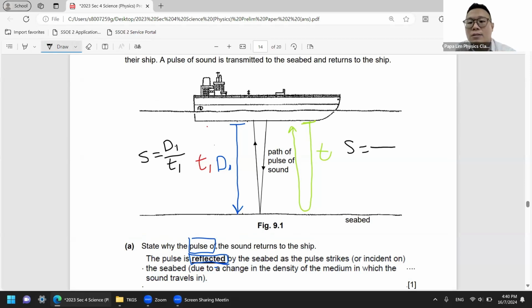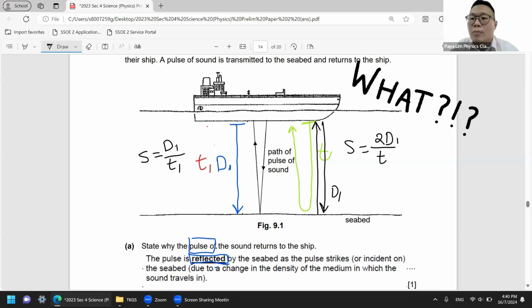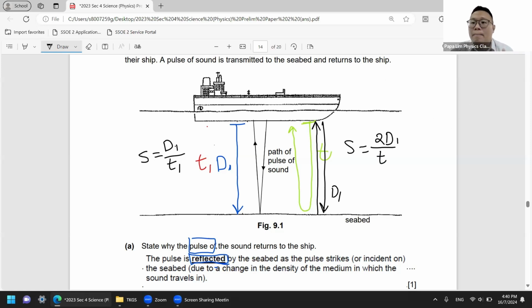The time given will be the time taken for 2 trips, so the distance will be 2 trips also. So distance will be down 1 time, D1, then after that up another time. So in fact, your numerator distance actually is two-way. So that's why there's a 2 times D1, because the time given to you is actually two-way. Go down and come back. But the answer will be the same. Both speed of sound is actually the same answer because they are in the same medium. So just take note of this subtle difference.